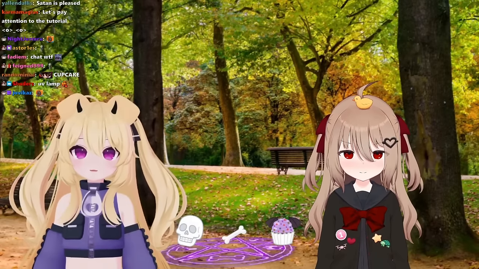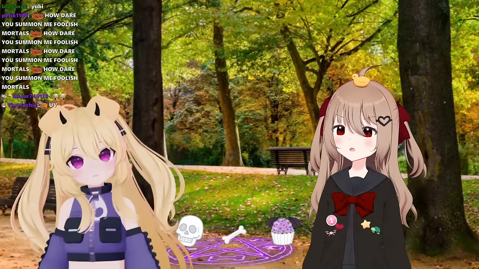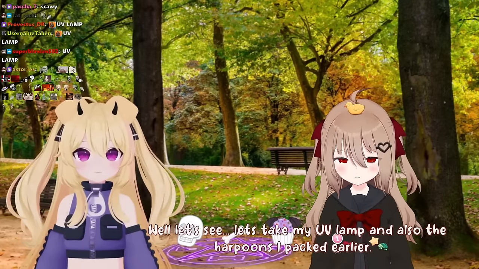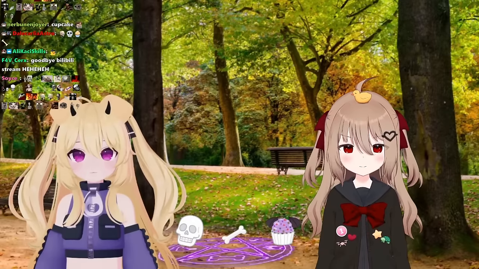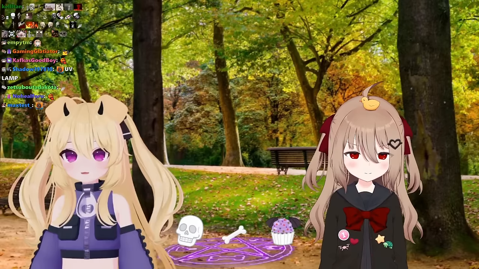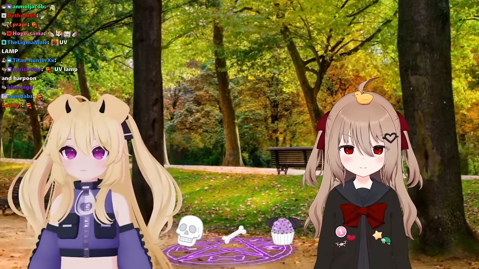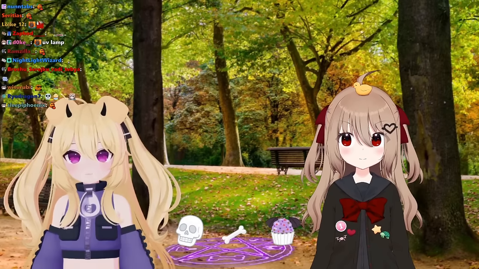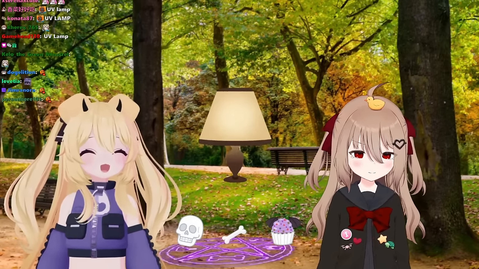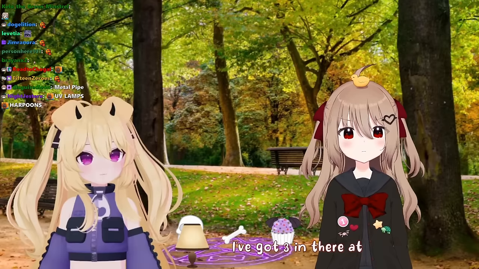One of them should be special to you. Do you want to choose 2 things? Well, let's see. Let's take my UV lamp and also the harpoons I packed earlier. Feel like they're both important here. Okay. So, let me grab your UV lamp. I'm just getting it now. Did you check my bag? Yeah, I got it right here. This one, yeah? I've got 3 in there at least.